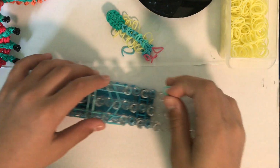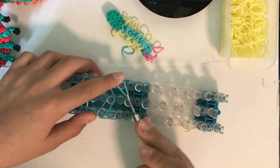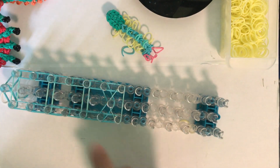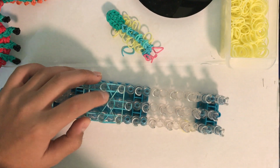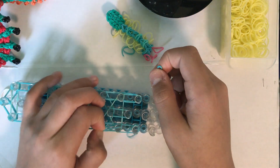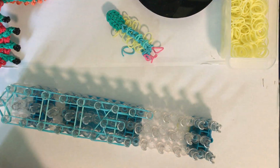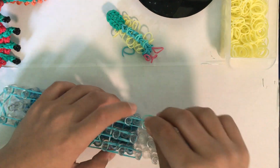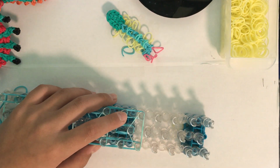With this color, I'm just going, oh, sorry, my dog is barking a lot in the background. So, it's a double looped band. It's a double looped band. So it's like that. And then I'm going down 1, this. Got a little messed up. And again, with 2 turquoises at a time. And another double looped stripe color. Sorry if this is confusing. I'm trying to make it as easy as I can for y'all.